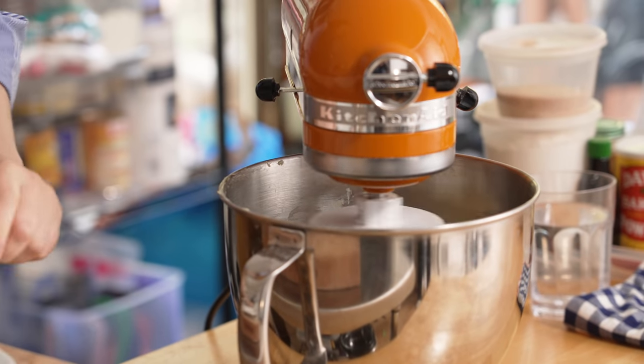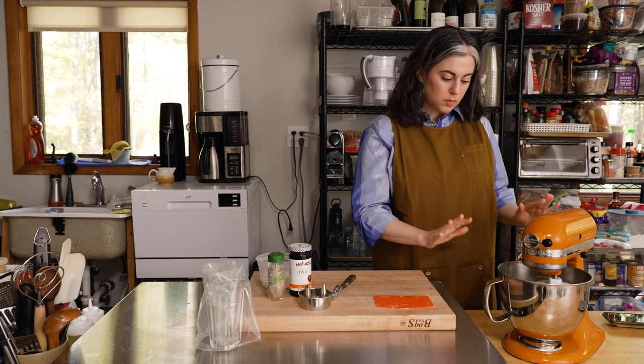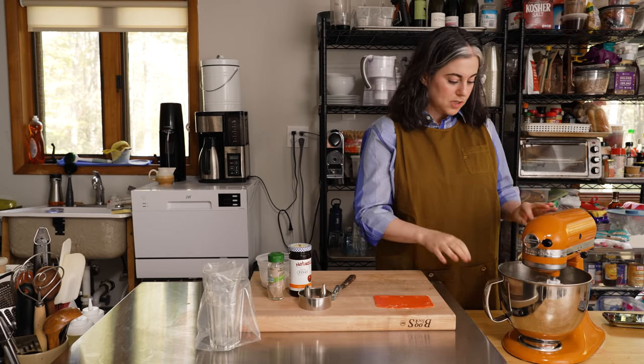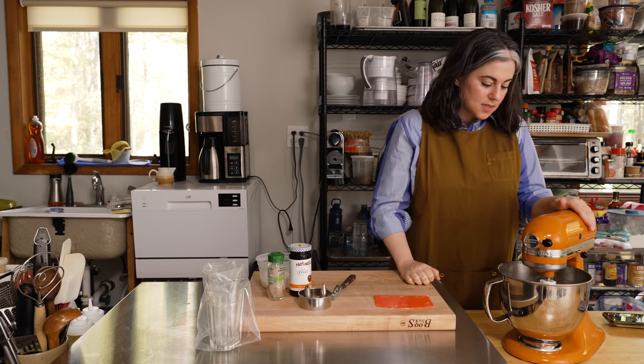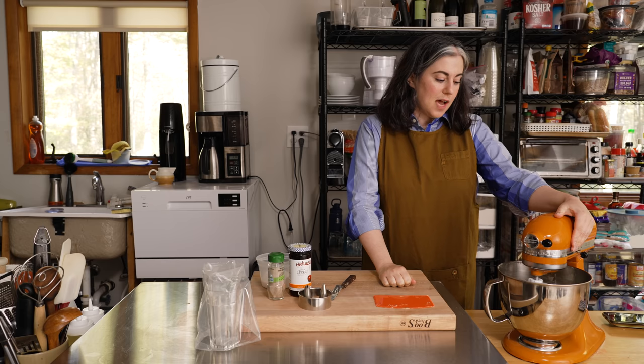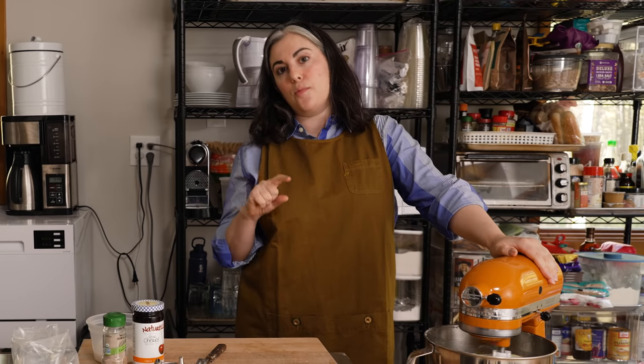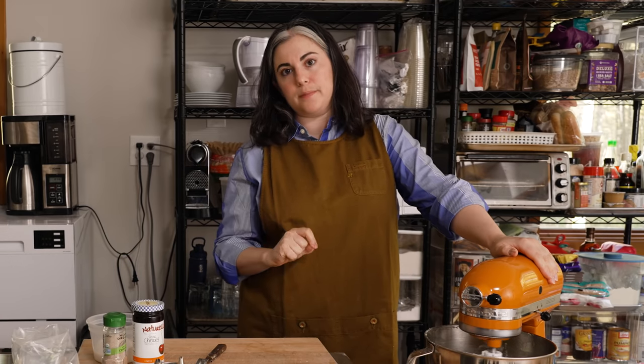So in it goes. I am now going to let this dough continue to mix, keeping it on low the whole time. And I'm just gonna wait until it completely comes together, gathered around the hook, not sticking to the sides. And you can give it a scrape periodically, but the whole thing just needs a little bit of time to develop. And then I'll show you how to set it up for the first rise. Then we'll move into forming our jelly donuts.